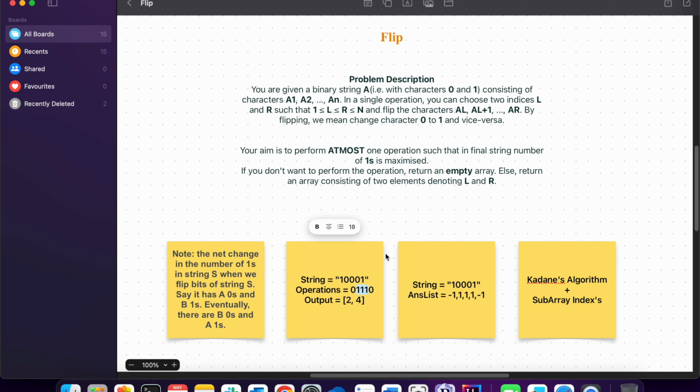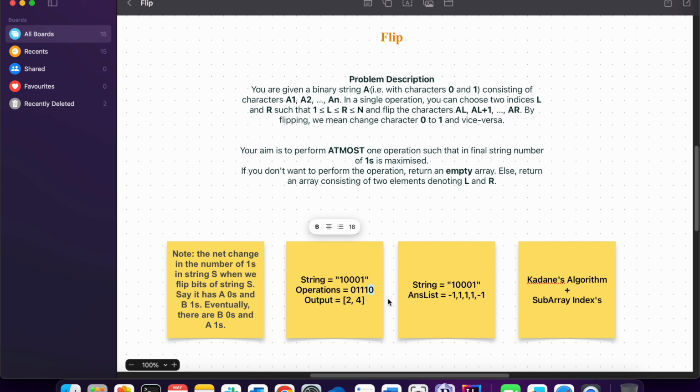Our goal is to find the maximum number of ones. Can you visualize something like this: if somehow we change this 0 to -1, and this 0 to -1, and let the ones be as they are, then if we use the maximum sum within a subarray concept here, automatically these zeros are going to be ignored.